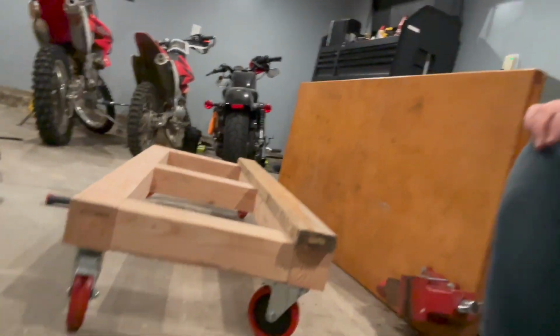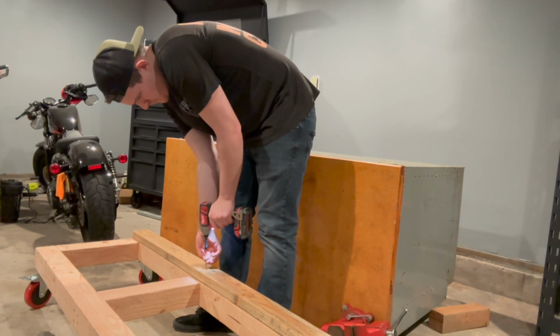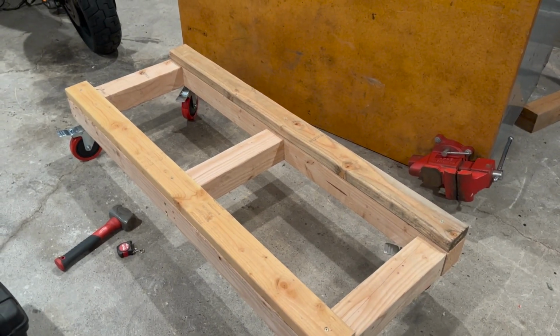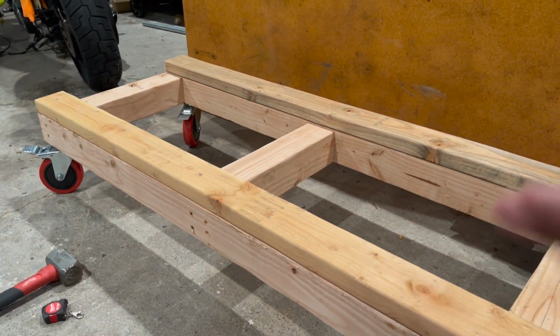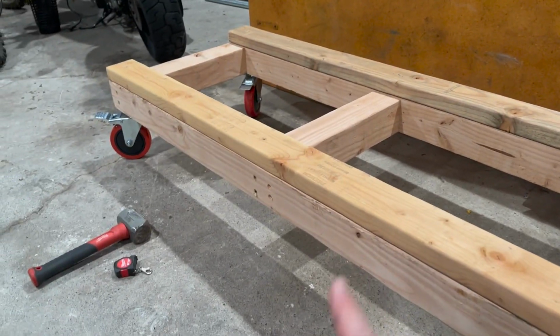So we're gonna go ahead, mount these. All right, so we've got the top pieces added, and that should give us the clearance that we need to make sure that the wheels and everything stick out far enough past that edge. The reason we only did on the top part was our main concern, again, was with the front. When we set this on here, we want even pressure on that drawer bottom, and we didn't ever have any issues with the sides, front to back. That is a lot thicker metal, so we just brought up the front and back.